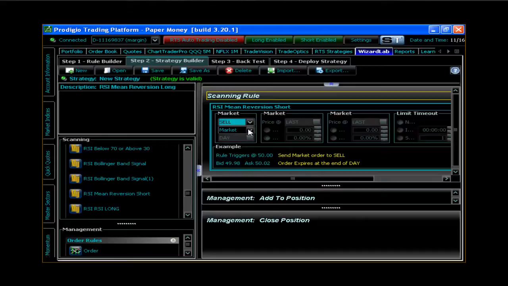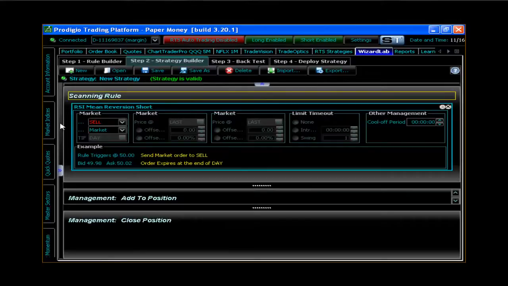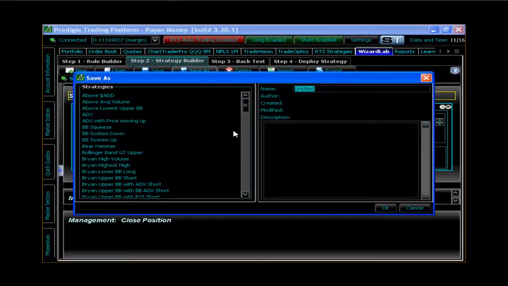The strategy builder defines what kind of signals that you want to see. That's actually kind of nice because you can make a rule that doesn't care if you're going long or short. You might want to decide to do the opposite, and all you have to do is just toggle this direction. This is the trade side. You toggle that, and I'm at a very tight resolution, but that's the trade side. And if I want to go long, I can just flip it. So let me save this one more time, RSI mean reversion short.